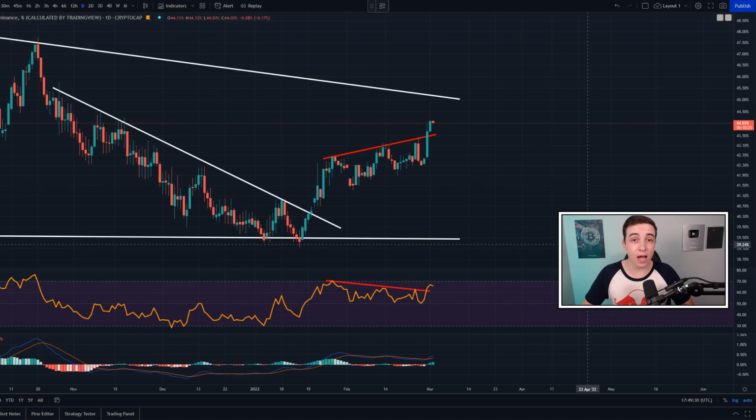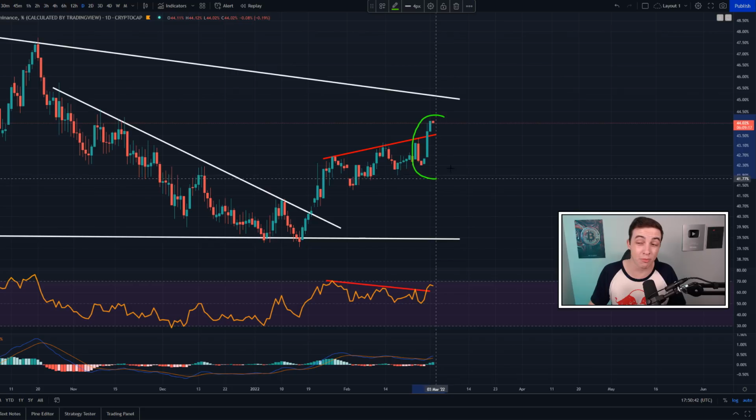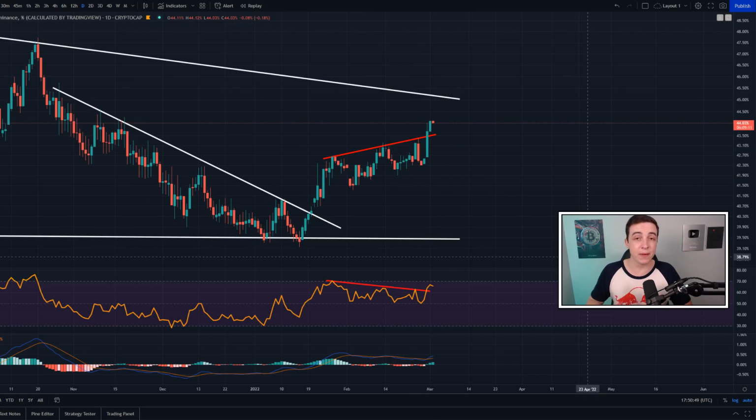Now giving you a quick update on the Bitcoin dominance chart here on the daily time frame, and over the past couple days we have seen some more bullish price action, which has now technically invalidated that previous bearish divergence because the daily RSI has just put in a new higher high. So what does that actually mean? Well, it means that at least in the shorter term, the Bitcoin dominance is looking somewhat bullish, which means technically speaking, Bitcoin should be outperforming the majority of the altcoin market.